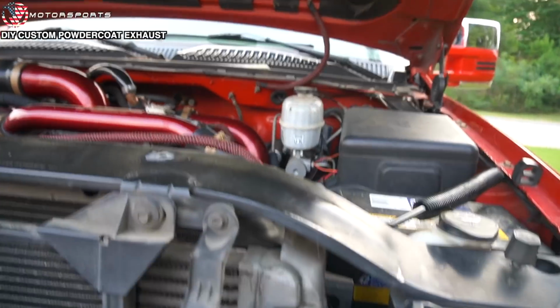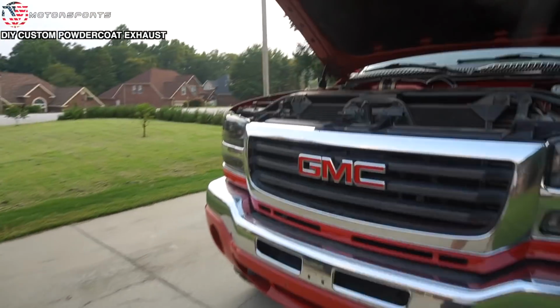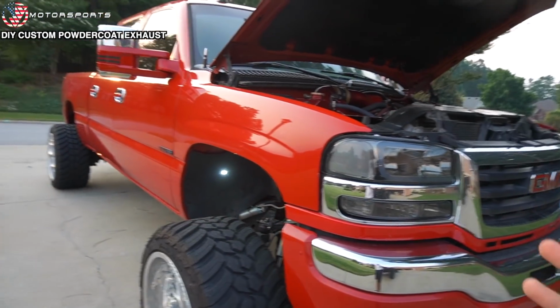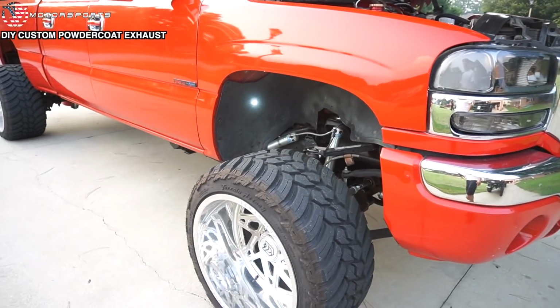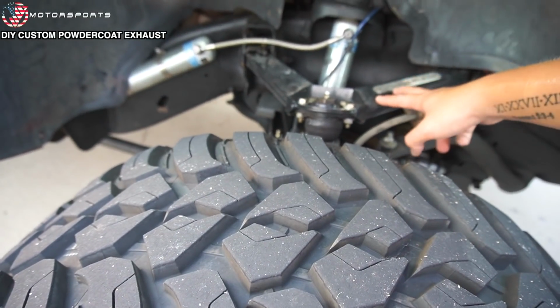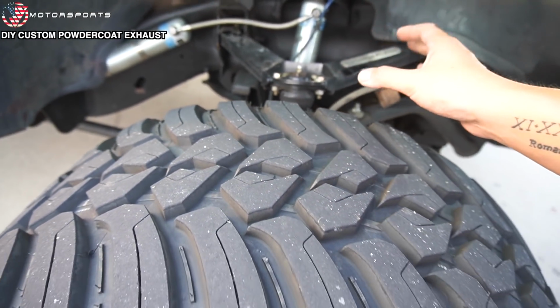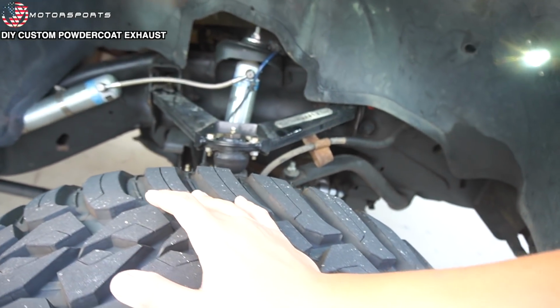On the exhaust tip we did put a little bit of flake in it, so it does shine a little bit more. So basically what I'm trying to do is everything that needs to be powder coated, I'm going to go with that theme, just because I haven't really come up with a color scheme for it. I'm mainly just trying to go for the red and the chrome look on this truck. So eventually I'm probably going to get rid of the Cognito upper arms and we're going to go with Kryptonite. Once we do that, we're going to do Kryptonite's upper control arms powder coated candy red.